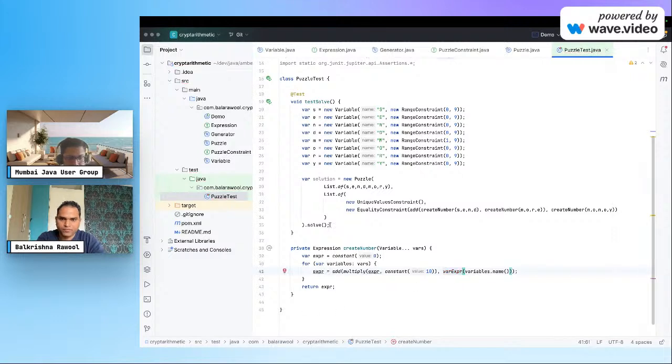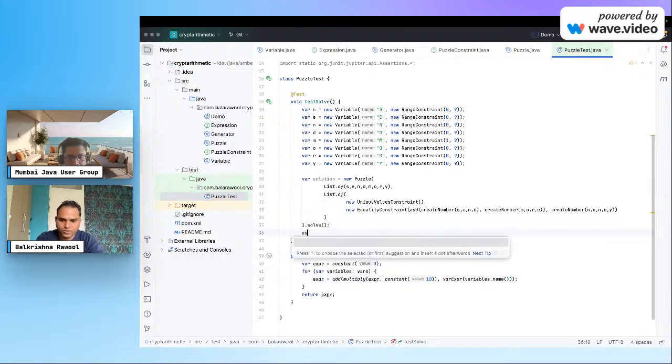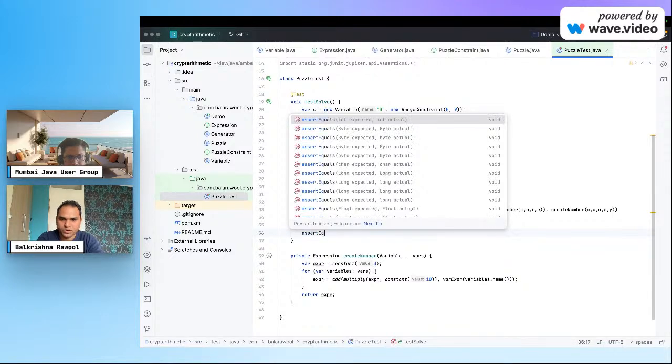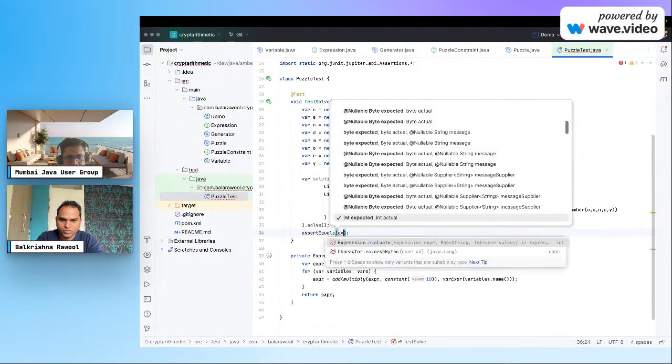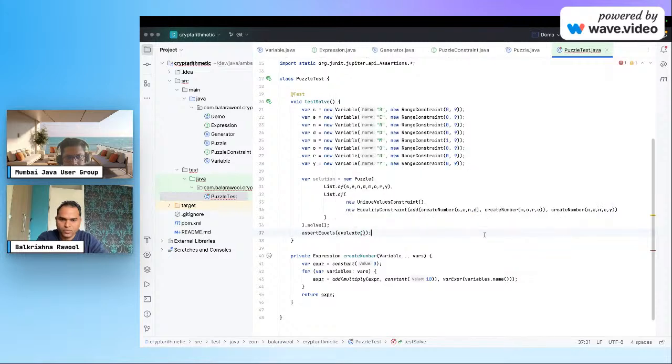Okay, and then once we have a solution, let me quickly do a good assert for it. So assert equals. I want to make sure that this part, which is basically the left hand side, evaluates with this solution to the right hand side, which is this money, with our solution.